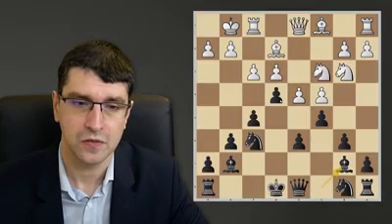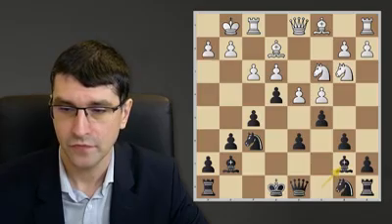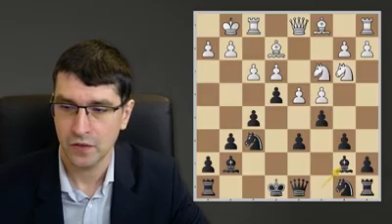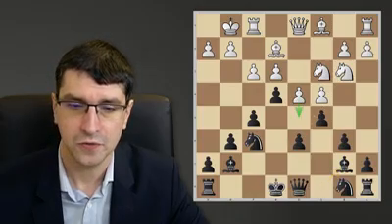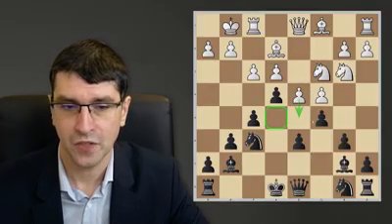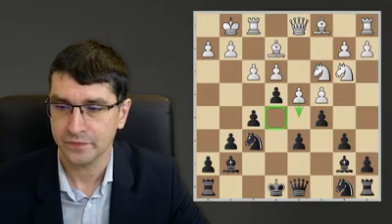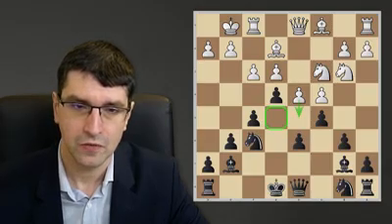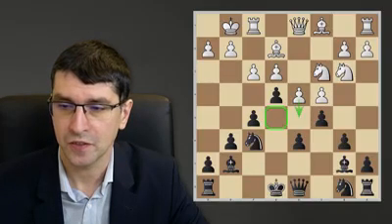The point is to recapture on e4 with the piece. And if white goes d5 here to shut off our bishop, then this is very bad strategically for white, because then we have access to the e5 square. So this knight b3 is not leading to a good position for white.